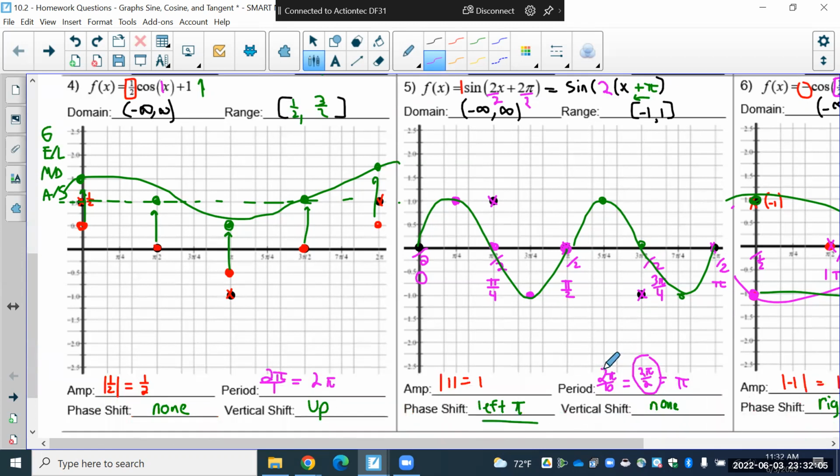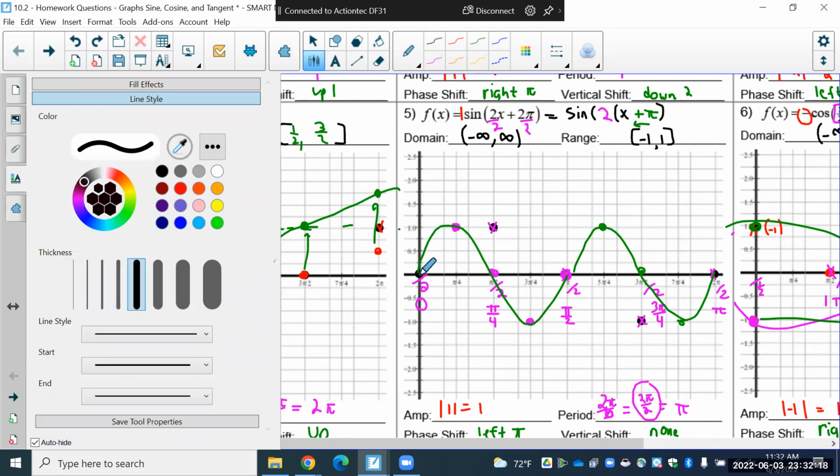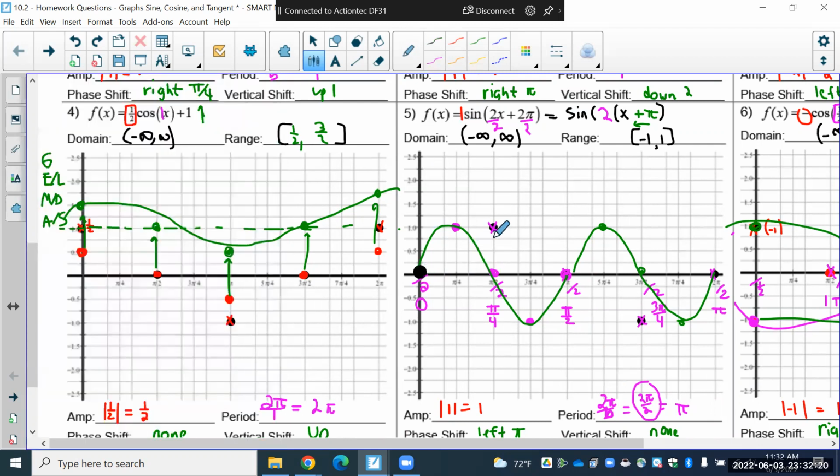The same thing happens with the period. 2 pi divided by b will produce 2 pi divided by 2, which is pi. And so what that does in terms of points is you come to the x-axis. So let me put the parent function dots back on. Parent function for sine is 0, then 1, and then 0, and then -1, and then 0. And what it does is it takes this dot and divides it by 2, which doesn't do anything. But if I divide pi over 2 by 2, I'm now going to graph that dot at pi over 4. See how it's now here?